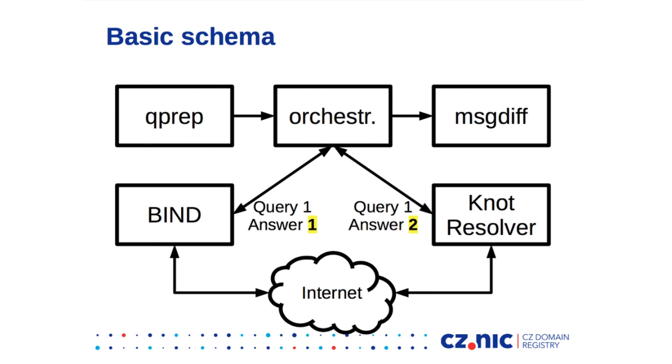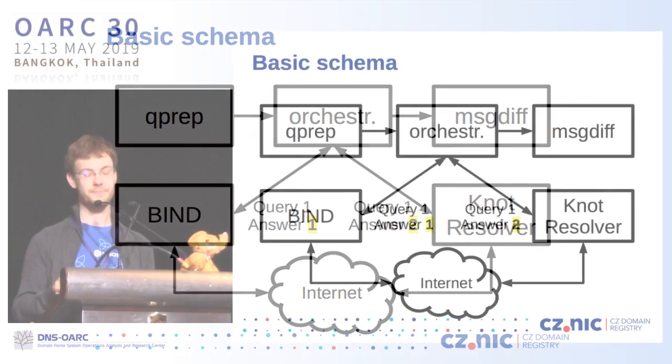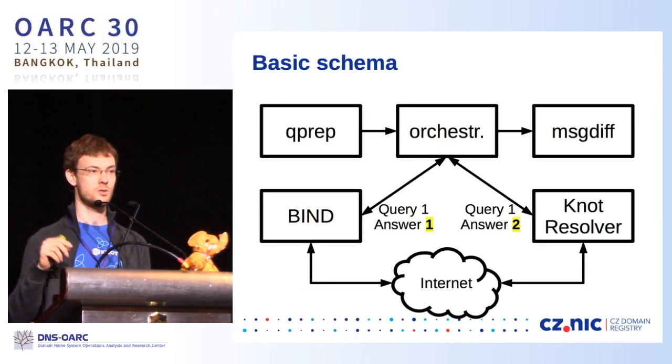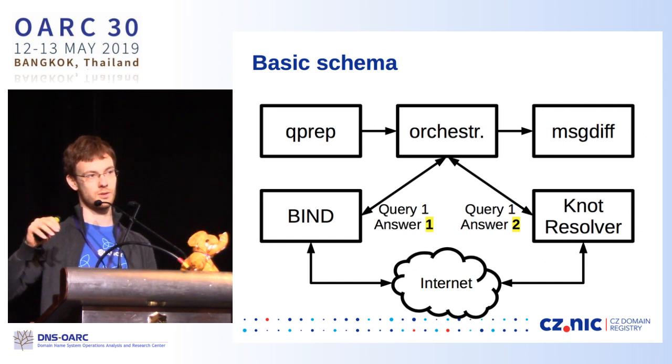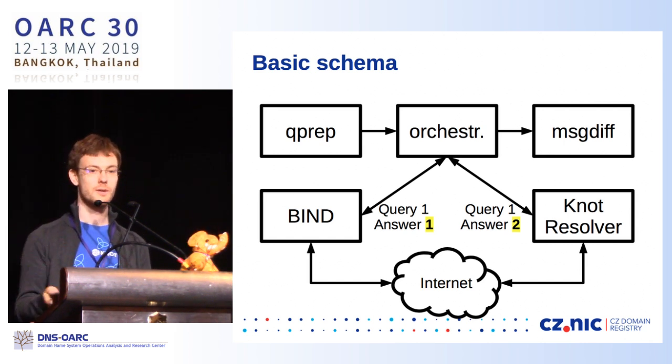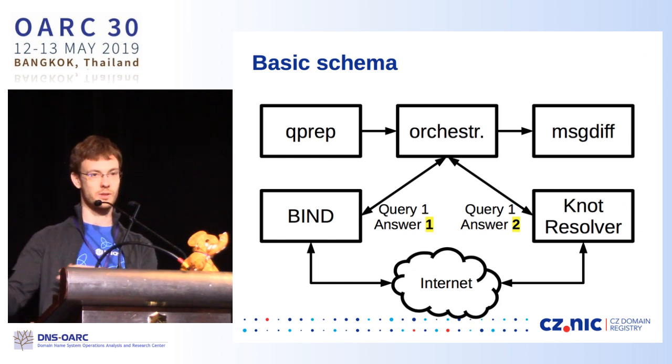So it will, in this example, send the query to bind and another resolver. It's exactly same query bit for bit, but of course these two implementations are likely to give a little bit different answers. So the answers are then stored into the database again, and then the third tool in the pipeline, which is called messagediff, will again read the data from the database, do comparison on the wire formats and also on the parsed data structures, and evaluate based on criteria in the configuration file, and then spit out the result.